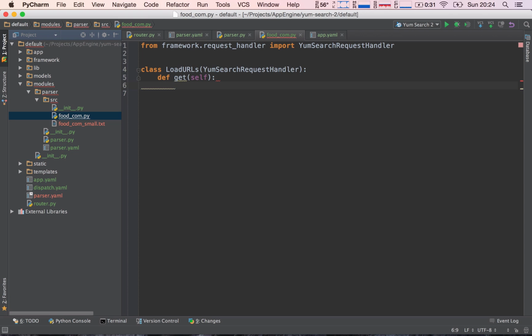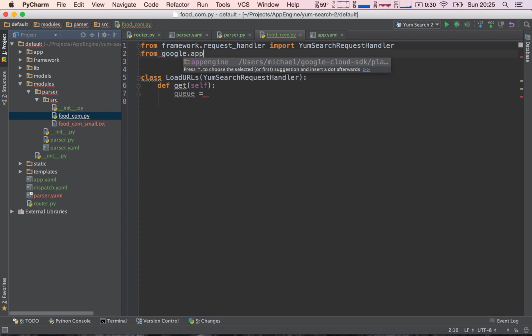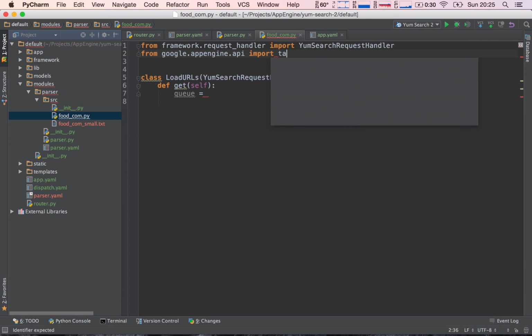So let's see how we can read the text file and add the URLs into our queue. First thing, let's define our queue. Let's say queue is equal to, and here we need to import, as usual, the library of code provided by the Google App Engine SDK which gives us access to queues: from google.appengine.api import taskqueue.